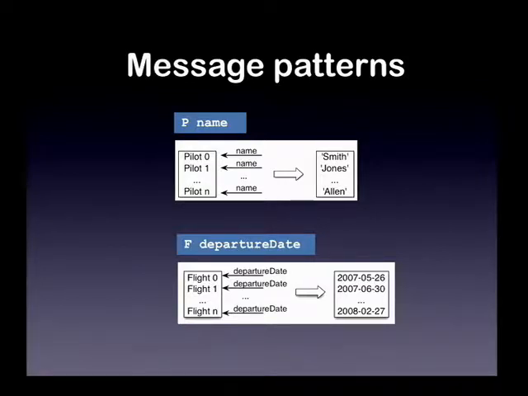In the second example, yeah? What happens if the array understands the message, like times or names? OK, so the question is what happens if the array understands the message that we want to send to each element. In this case, the array will respond. But there is a notation to express the fact that we want to send the message to each element. So there is a lightweight notation that takes place inside the message expression itself, that lets you specify to which level you want to go and things like that.